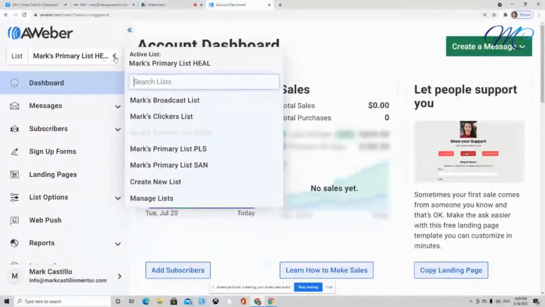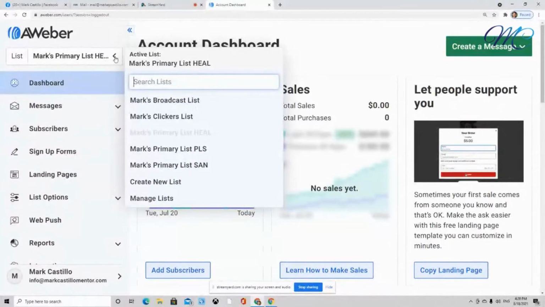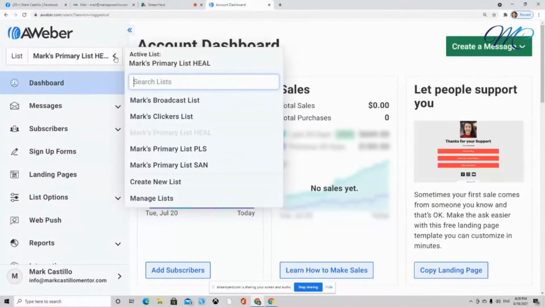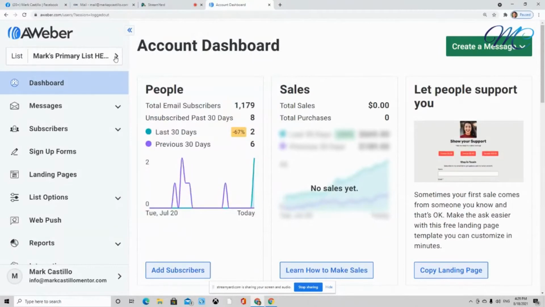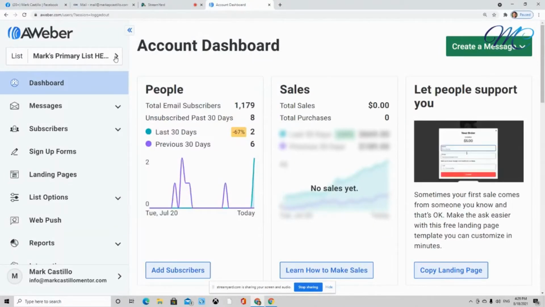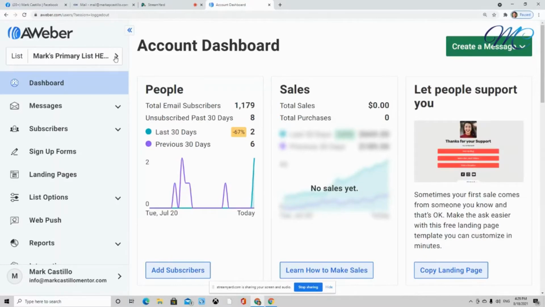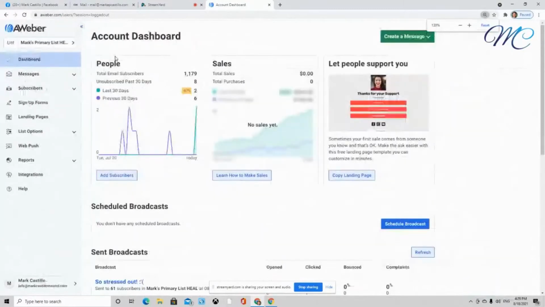Name it whichever way that you want to, and just write up a short description about what kinds of emails you're going to be sending to that particular list. So be sure to do that first before you think about doing the tag automations. Otherwise, if you don't do that, tag automations is simply not going to work. So be sure the first thing that you got to do is create your list in your autoresponder.